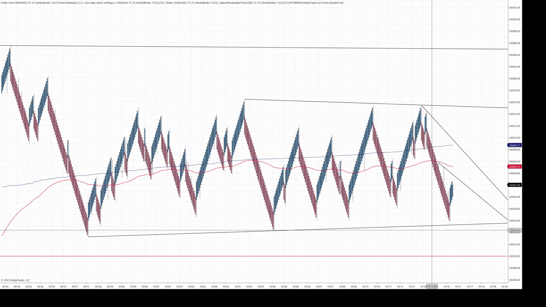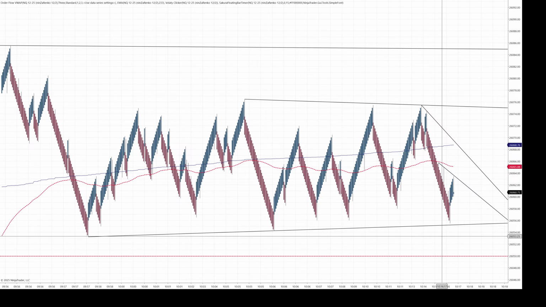But what's cool about the Renko too is you can potentially anticipate where the next move is going to be and whether or not you want to take the trade. So the next area of interest is if we can come back up to this T line and get a reversal to go back down. The problem is we have a lot of support underneath us, and so I don't think we'll be able to get those 8 points if we go bearish.